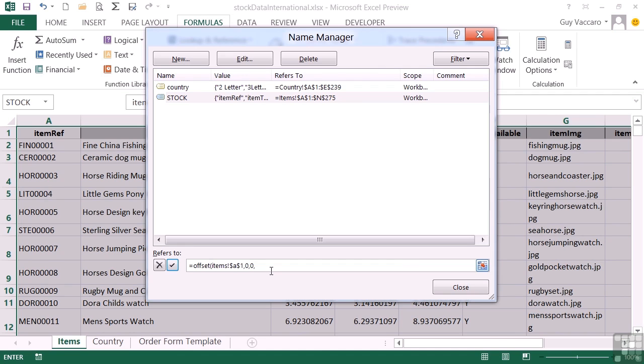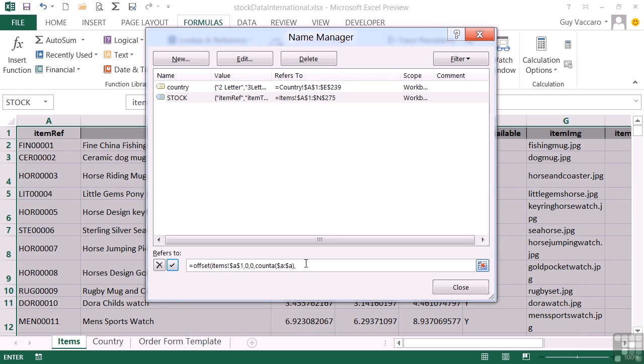Comma, how many rows? So what's the height of my range? Well, that's the bit that needs to be dynamic. So in order to determine how many rows there are, we're going to count how many of them actually have something in them. So we'll use the COUNTA function, and that's going to count $A:$A. So it's going to count how many rows within the first column actually have some content. And that's going to determine how high to spread the range that feeds my named range.